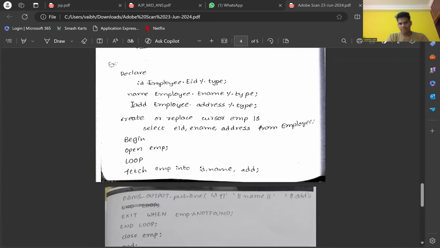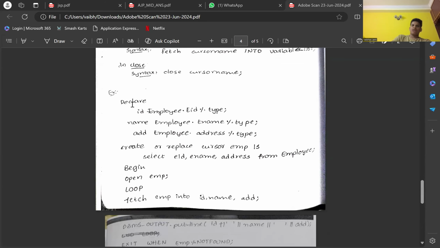Here we can see one example of this. Like before when we started the implicit cursor, we now declare. Declare the cursor for employees, with the employee ID and name as percent type, and we give the address and create the declaration.